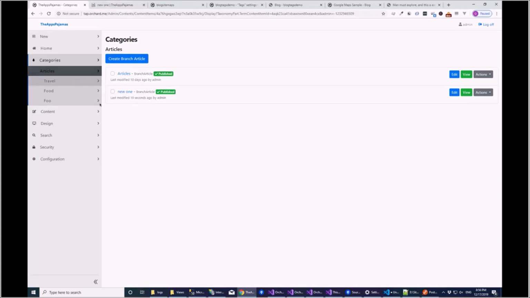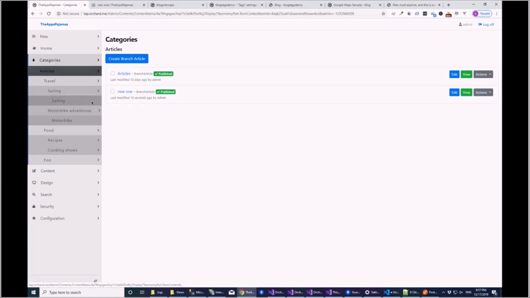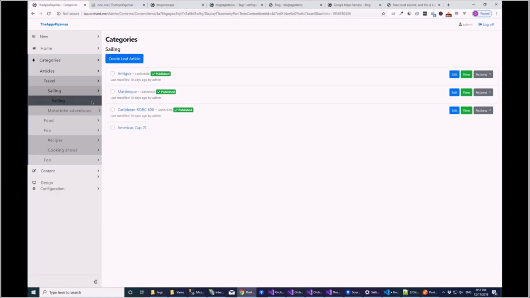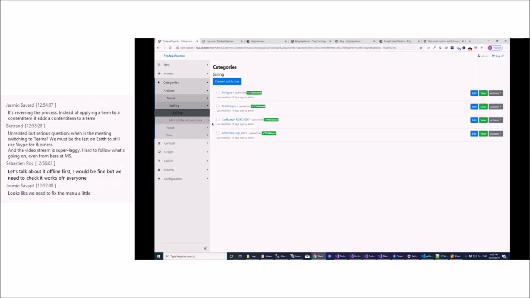Yeah, I mean the menu system helps. It makes it much more manageable to just be able to say, right, here's my content, this is how it's structured. It's a menu item type. If people don't want it, they don't have to use it. Oh no, it's all based around a custom admin menu and a custom display editor for taxonomy, so you don't have to use it. It's just one way to get there. And maybe it works because, for example, back in Orchard 1, we used taxonomies a lot when we didn't need routing on them, when we were just using them to be categories. So sometimes you want routing, sometimes maybe you don't.